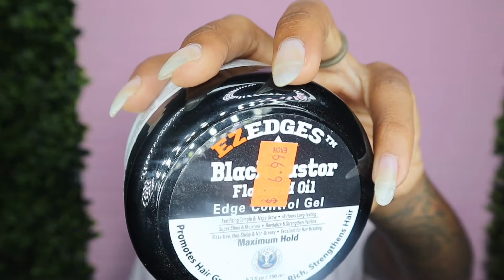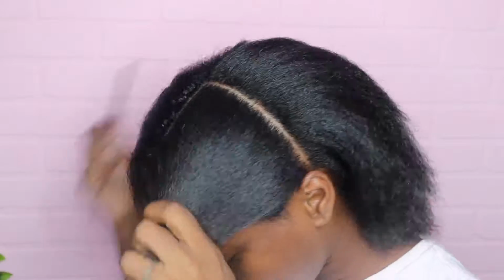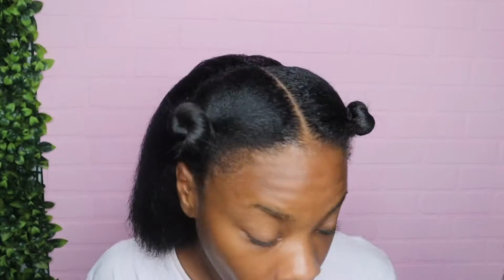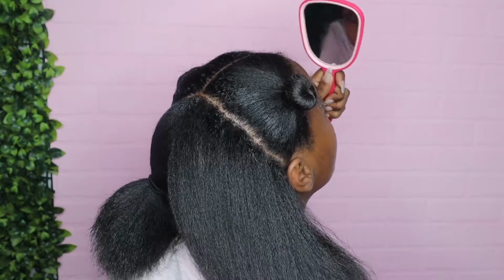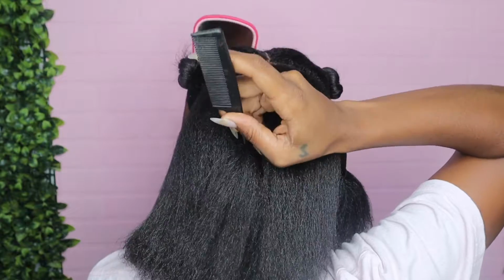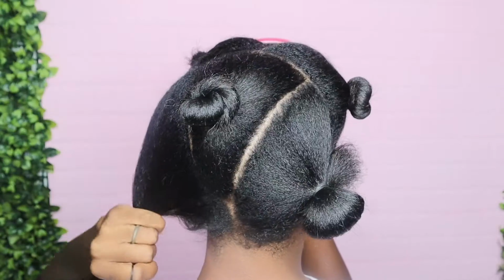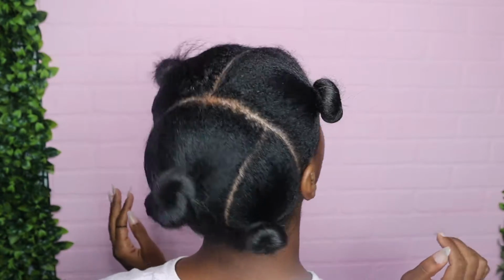Alright, you guys. So I washed, conditioned, blow dried and flat ironed my hair. Not too much, I just ran the flat iron through it. So I'm going to be using this edge control to help me part my hair, you know, get that going from ear to ear. Boom. See how even I can get it. So let's go down the middle. Let's just see if I get this side. I think it's still crooked, but that's how it's going to be. Just like that. Alright, here's my prep work.